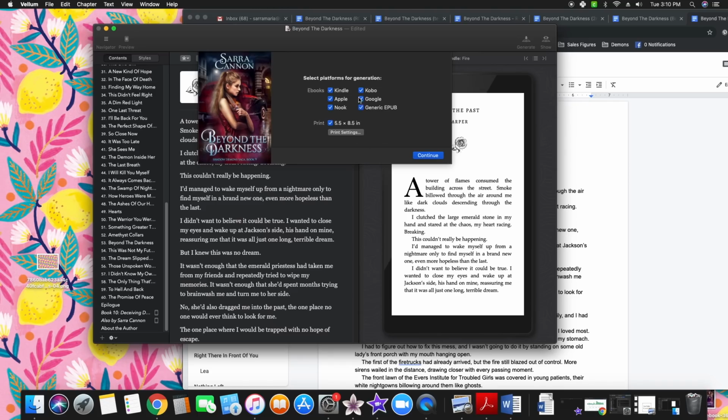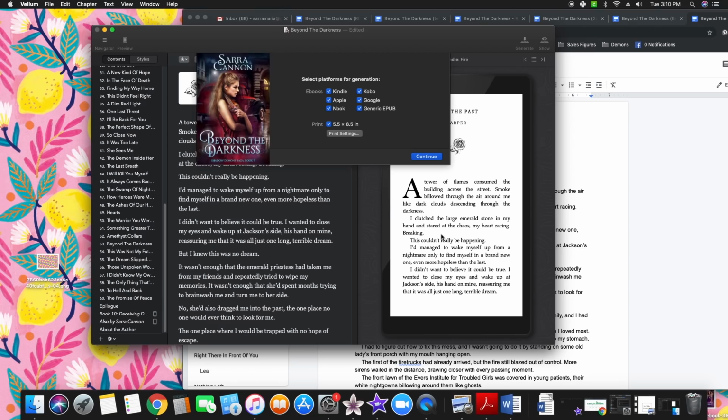And then, let's say I like to read through my books on my phone in the Google Play Books app. So I would just do the Google version of it, and I would put that on my phone, and I would just thumb through it to make sure all of the formatting looks good on my phone, which I know is not part of editing your story, but it is part of editing your final draft of your novel before you self-publish it. And then I would upload it. It would be ready to go, and I would publish the book at that point. So that is pretty much my editing process.